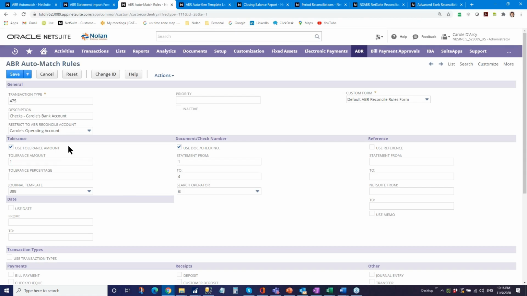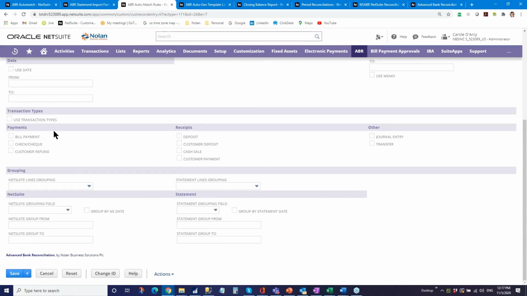In this specific rule, I'm allowing a check to be off up to $1 when it clears the bank, and have ABR automatically handle that difference. Depending on your materiality and your tolerance levels, you can assign those to your rules so that very small differences can automatically be handled by ABR instead of requiring a manual adjustment on your side.